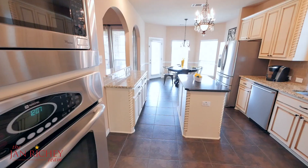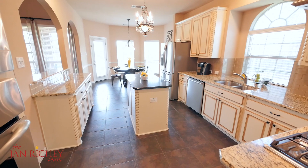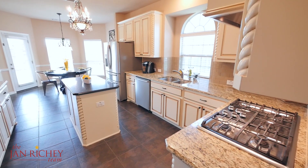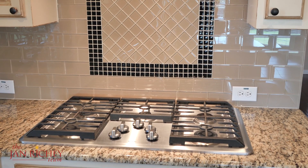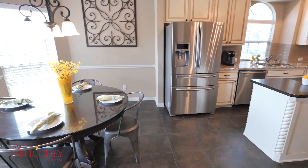This kitchen is perfect if you like to cook, entertain, or you just need some real-world functionality for your busy family. You'll notice trending modern colors, subway tile glass backsplash, granite countertops, and beautifully crafted cabinetry. The appliances are all stainless steel, including double ovens and a gas cooktop, plus there is a convenient center island and a walk-in pantry.